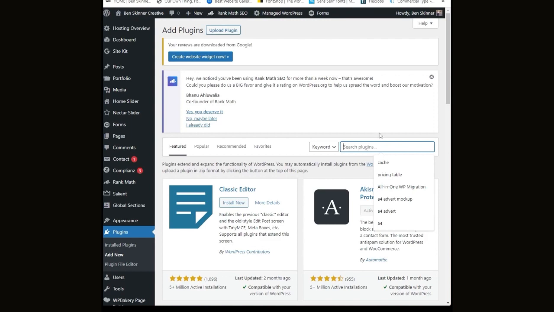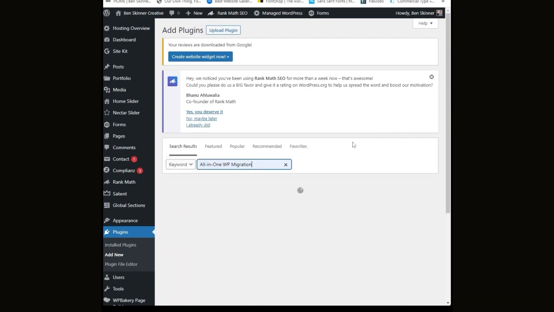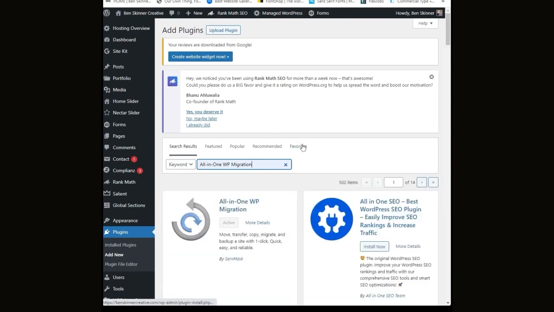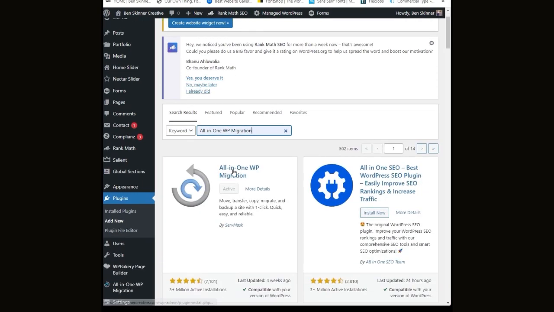So in here, the one I've got is this one here. If I search for All-in-One WP Migration, you can see one there that's already been activated and installed.